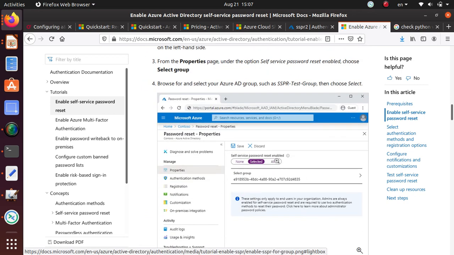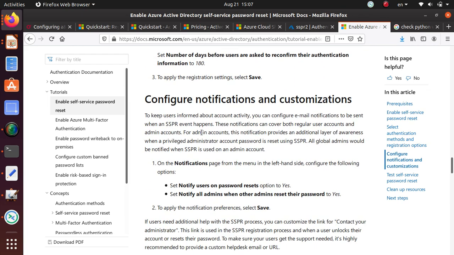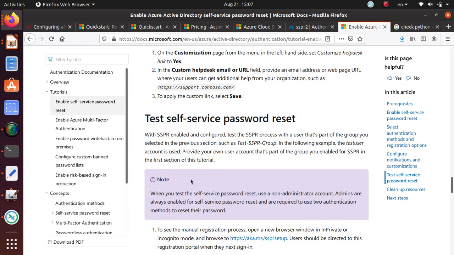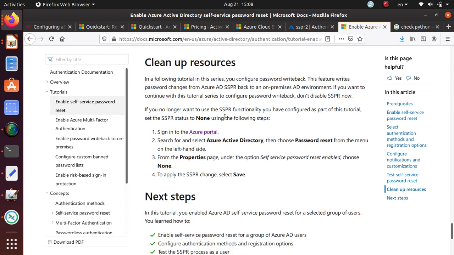You can apply globally to everybody or to a particular selected group, and understand how many different methods are available for your password reset: email, mobile phone, mobile app code, or mobile app notification, and then how to configure your notification and customization, and then be sure to test out your self-service password reset and make sure that it's working and you're happy with it.